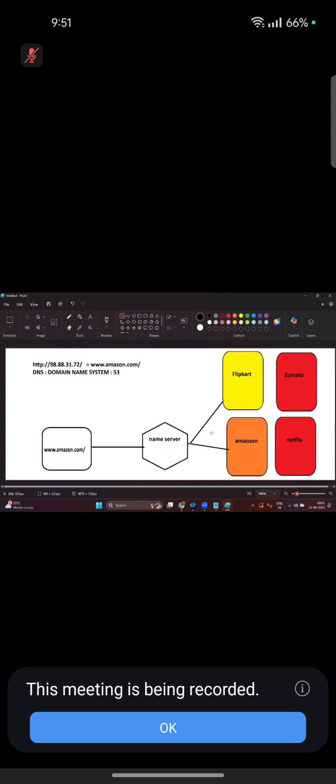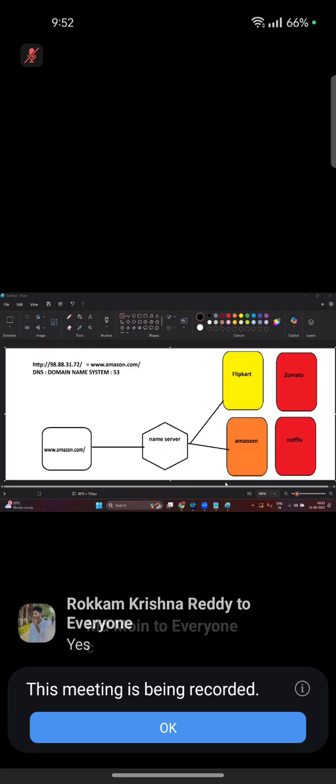So is the diagram clear for all of you first of all? Is what a name server is, and the diagram, clear for all of you? Can you please confirm in the chat box? Remember, for this concept, the theory is very, very high. The practical part is very, very small. Now you can go back here.